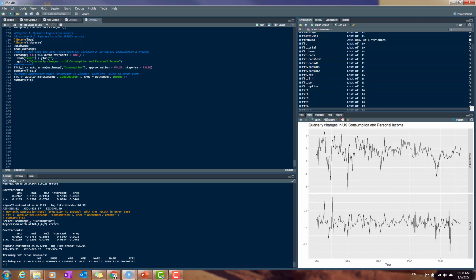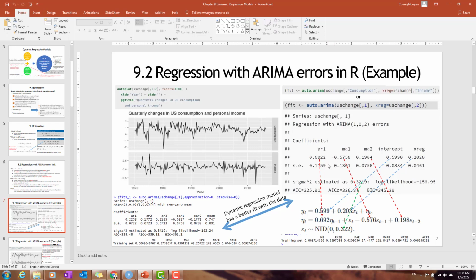Okay, so they understand this will be the series of the consumption as the target, and this is a regression with ARIMA(1,0,2) errors. So for the error, it appears with 1 autoregressive and also 2 moving average terms. And this will be represented into this one. You want to understand about how they present it. Okay, this could be the result.